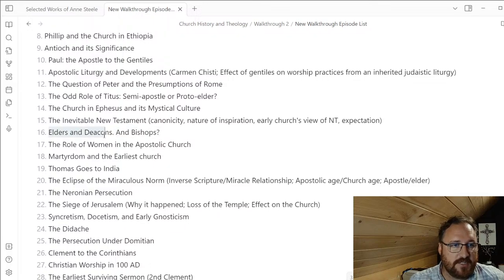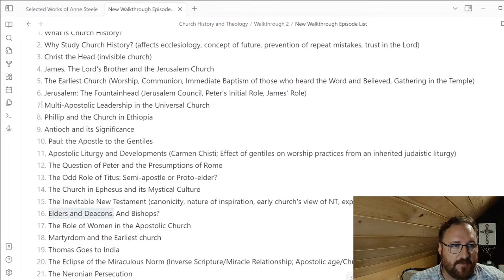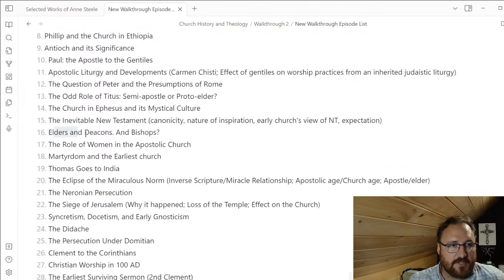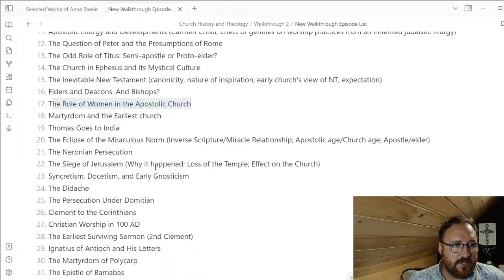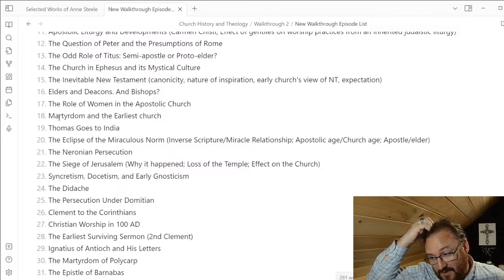Obviously, we also have here elders and deacons, the multiplicity of the church age leadership reflects the multi-apostolic leadership in the earliest church. The elders and the deacons, and then bishops, always a fascinating thing. Where did they come from? This idea of metropolitan bishops that kind of try to tie together all the elders and deacons and the individual gatherings inside of a larger city. This is one that I really want to include as well because it is both downplayed and exaggerated on the two extremes. And I would like us to take a realistic view of it. What exactly do we have?